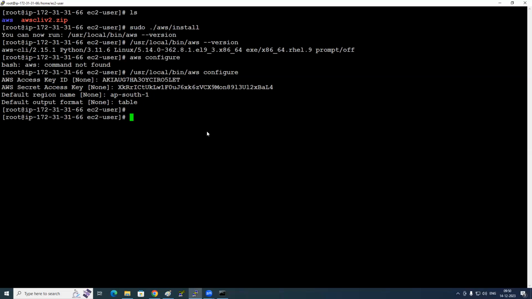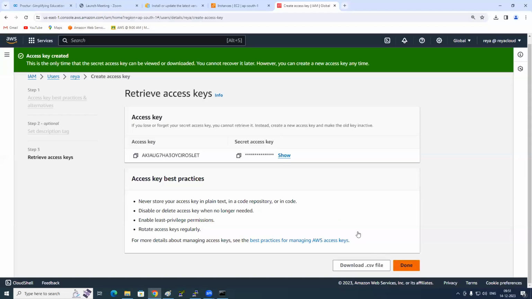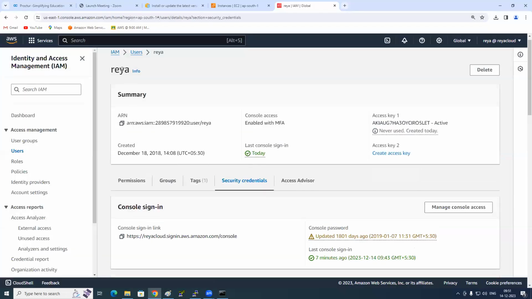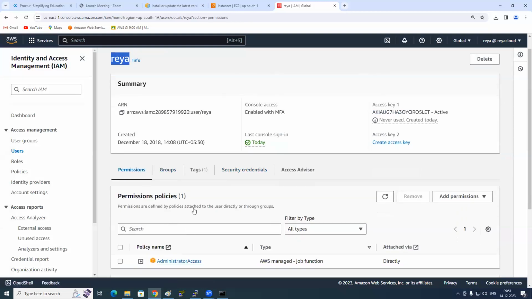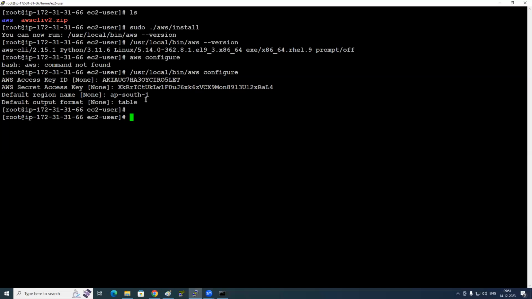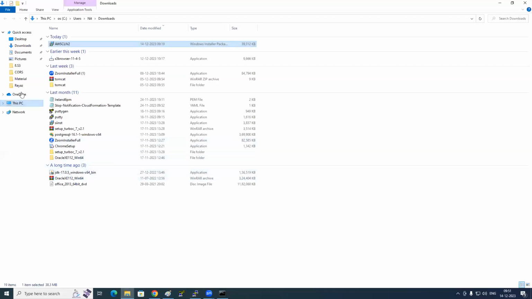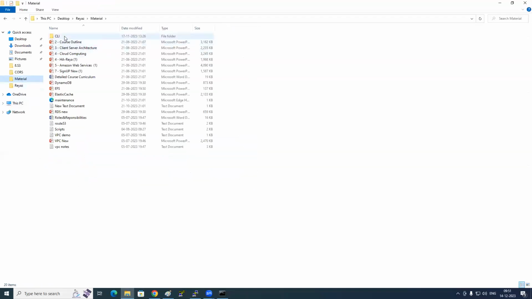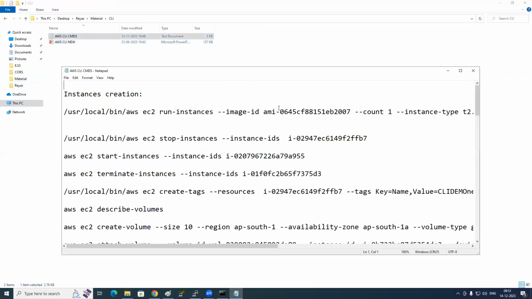Now these keys are whose account keys? My account keys only, or not? This account is called RIA. And what kind of permissions does RIA have? Admin permissions. That means the same keys I have configured give me full permissions here also. Yes, based on the permissions that you have, the same permissions will be there for your keys also. Clear? So now we need to run a few sample commands. What I did was to make it easy for you. I have put that in.